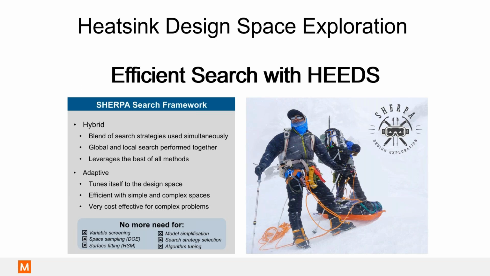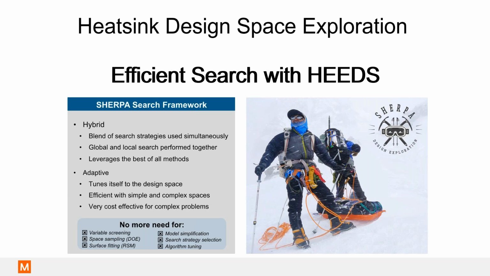With the HEATS tool, what we typically recommend customers to do is actually start with an algorithm called Sherpa. This algorithm is ultimately an optimization algorithm. But the way it works is it combines together a number of different algorithms, and so it becomes a hybrid of those.